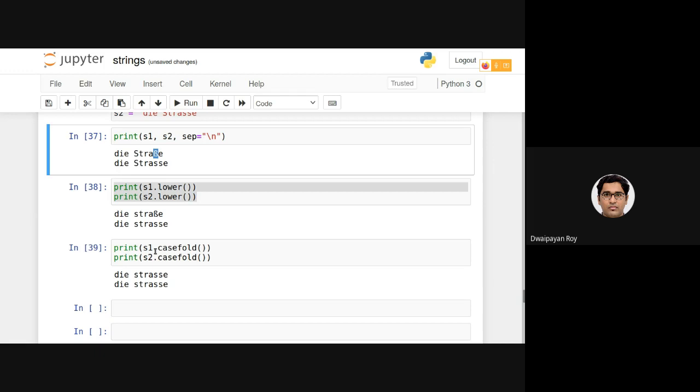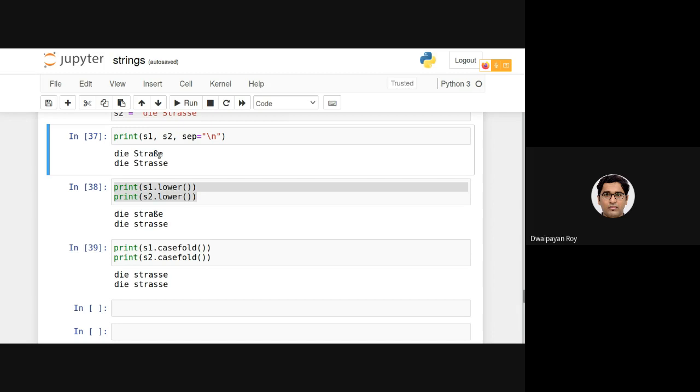A German layout is different; our keyboard layout is QWERTY, theirs is QWERTZ, and there is a designated sharp S character in the German layout.